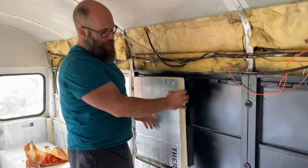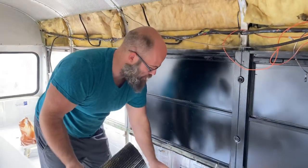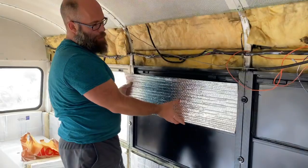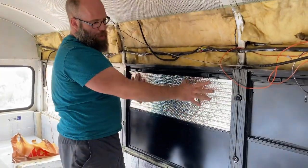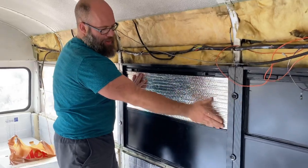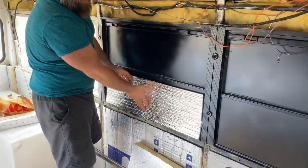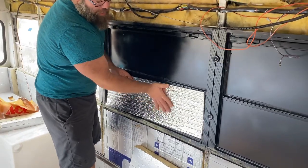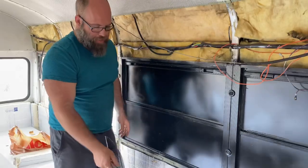So to remedy that, we're going to take some of this bubble wrap insulation and put that in the window. On the top one, we're going to put 2 layers because there's a little bit of a gap here, but on the bottom, we only need to put one. And that'll flush it out. That'll remove as much space for moisture to gather as possible.